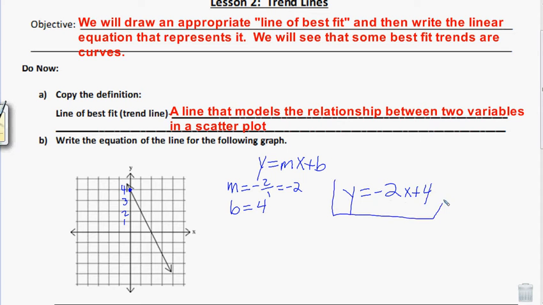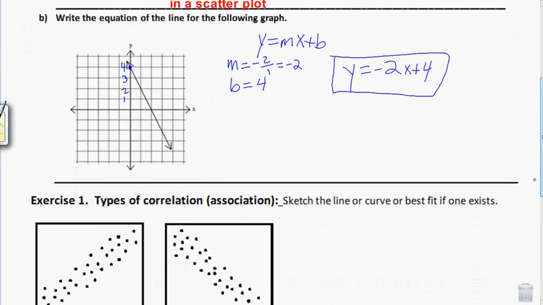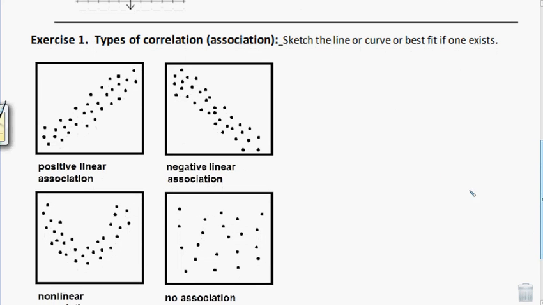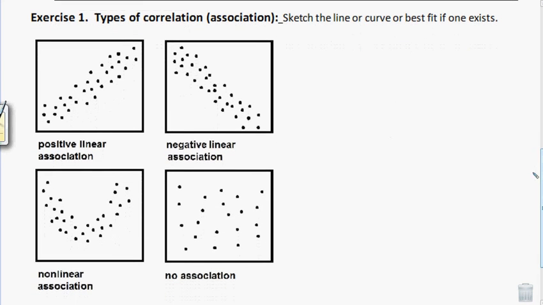If you can do that, today's lesson is going to be easy. Today it's about writing the equation of the line that best fits a scatter plot. We talked about yesterday how we don't connect the points in a scatter plot. We like to see if there's a certain path that the points follow. So this is asking us to sketch the line or the curve that best fits the data. So I think this is an upward path. So I feel like I could draw a line like that. The next one is like a downward sloping path. So I feel like I could draw a line like that.